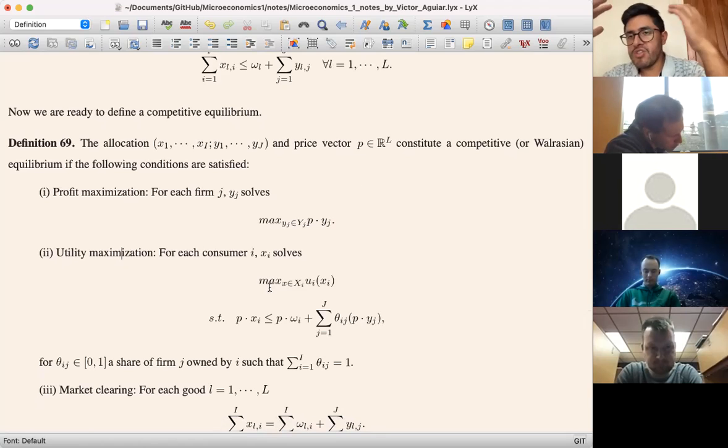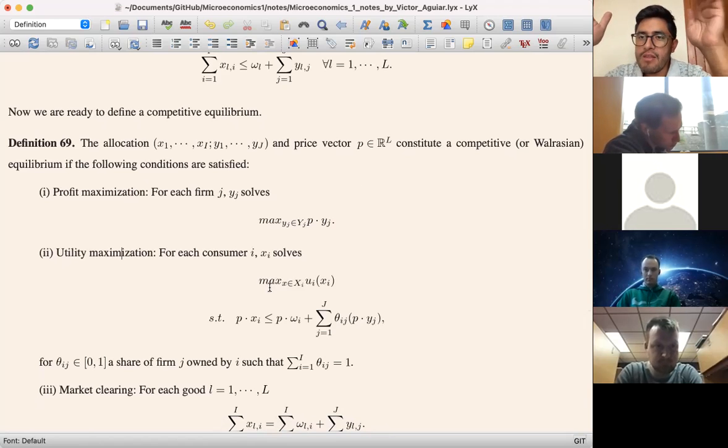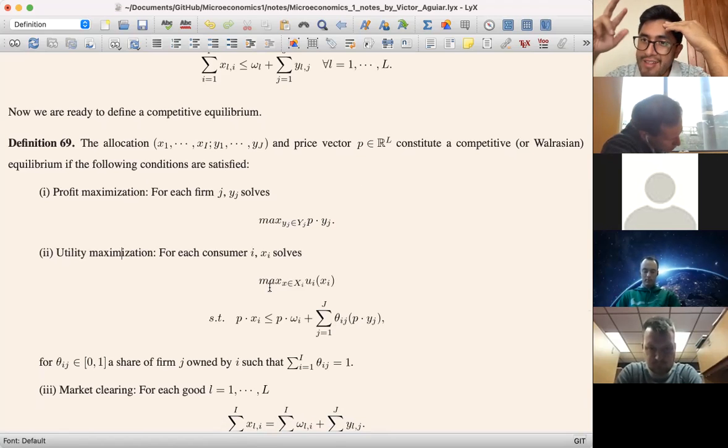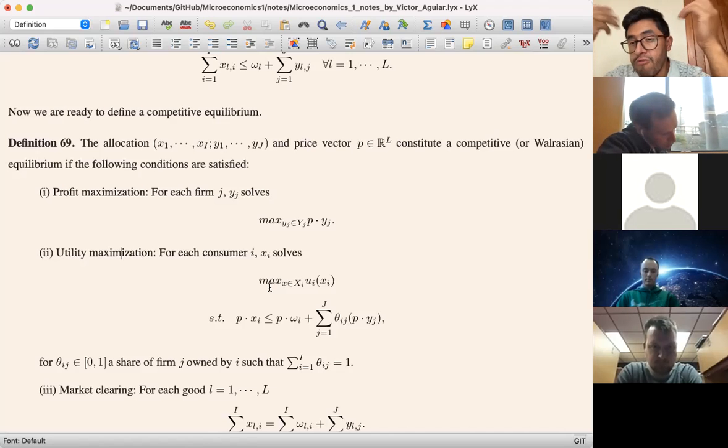This is a big change here, so I want you to pay a lot of attention. What was the main thing that we did in chapter 3? We gave consumers price and income, and then they maximize their utility, right? Here, the budget is going to be endogenized, because remember that prices are going to be formed here endogenously. So essentially, your budget has to be endogenous in the following way.